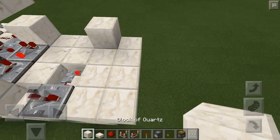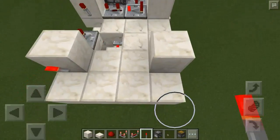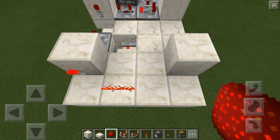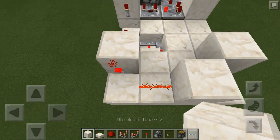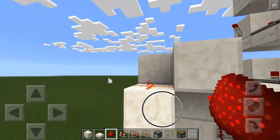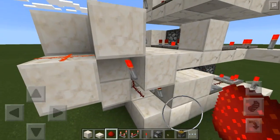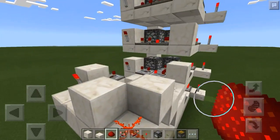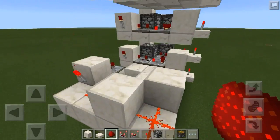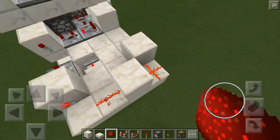And that's going to go into a block, which will go into a torch, which will go into a dust right here, which will go into a block. You're going to want to put a dust there. That dust right there is getting powered by this torch, which is directly connected to the bottom NOR latch. So when that gets flipped, this will turn off, which will turn this side off. And that's our AND gate.